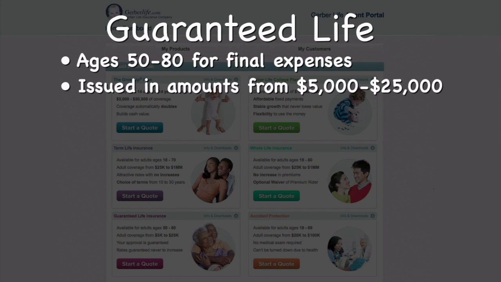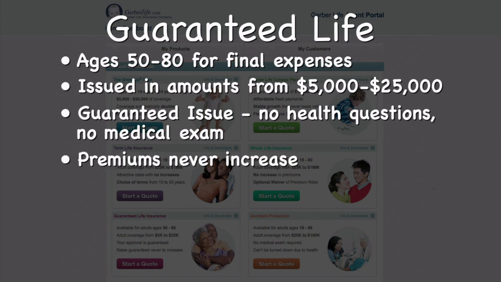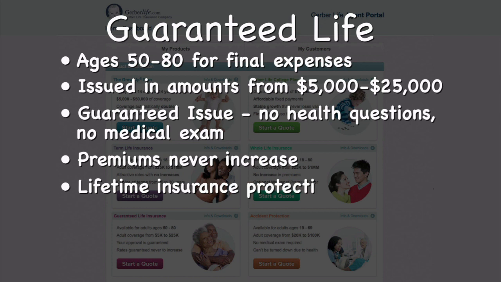That's one of the best parts about the Guaranteed Life policy. It's guaranteed issue. That means there are no health questions asked and there's no medical exam required to get coverage. That's a big selling point. Another is that the policyholder's premiums will never increase. And as long as the premiums are paid, there's lifetime insurance protection. Meaning, no matter what the policyholder's age or what their health is, the benefit will be paid. There's only one thing to keep in mind.